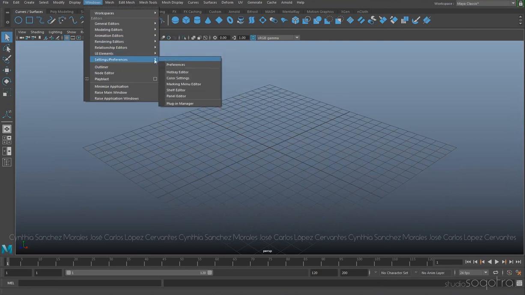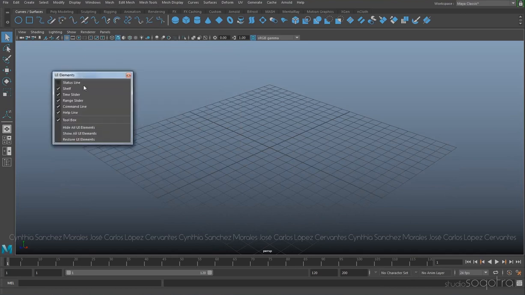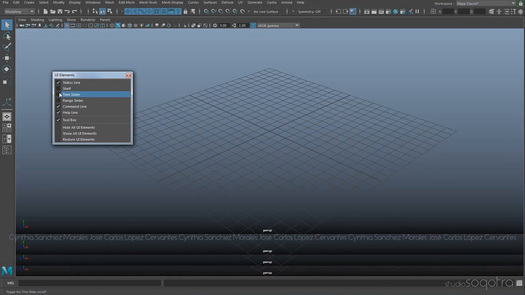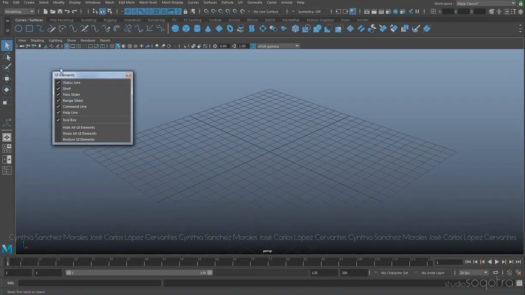Maya has a particularity, which is you can float any menu by going here, so you can do this and then you float the menu, and now we can play with these things. Okay, so you can have the menu here and you can check which is which thing. Okay, so we can close it.